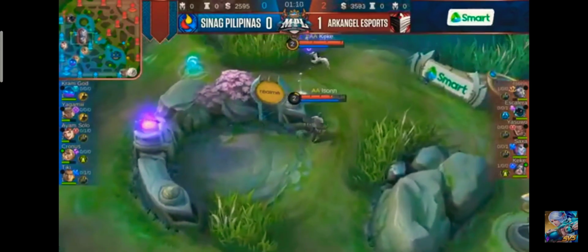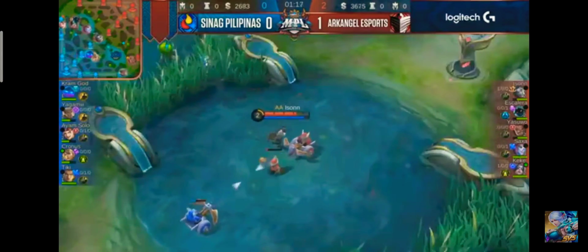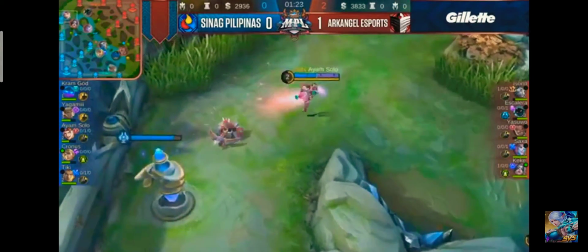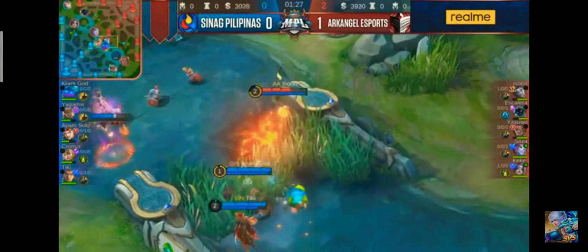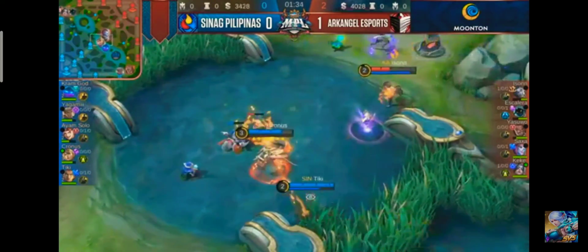SINAG Pilipinas, they lost their blue buff. And well, I don't know. They're losing their map control as early as the first minute of the game. This isn't really good on their side. He's on here getting called out. I don't think they have that capability. Kronos will be their funnel here.